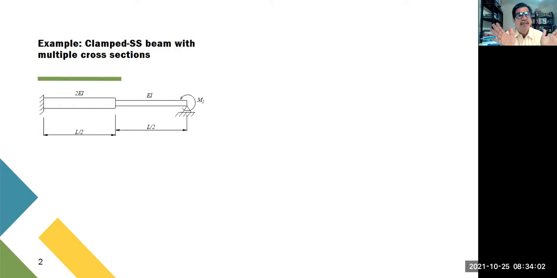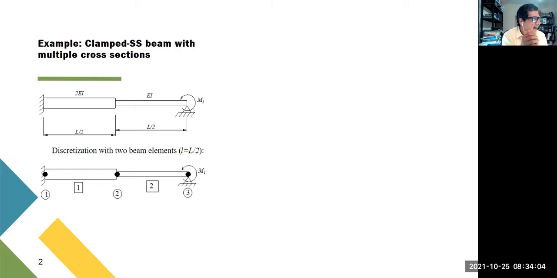Finite elements, let's see what happens. Okay, discretization, that's the first step. Of course, in this case, we are working with beams, so we think that we can model this as beams. How many? 2 is enough, right? So we see that on the left, the sectional inertia is twice that on the right, so we have to recognize that difference in the model. That's that.